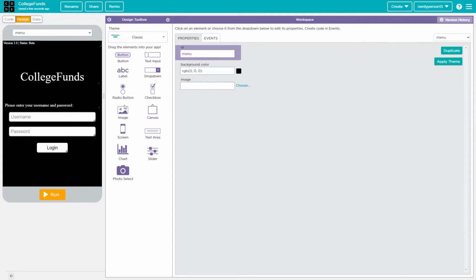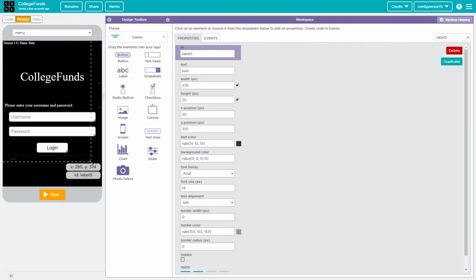Now, I want to actually also add a registration screen. So we're going to add a label right here, the bottom. Okay, spaced out. It's also nice to use the y-axis to see whether it's spaced out also.